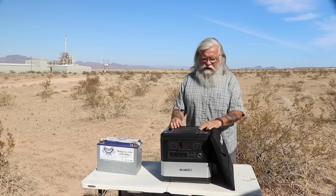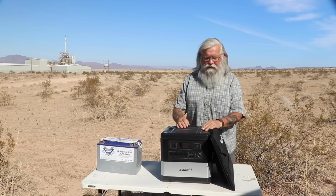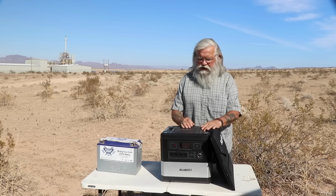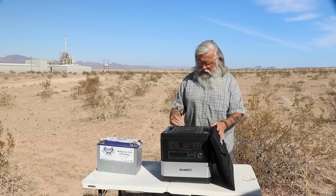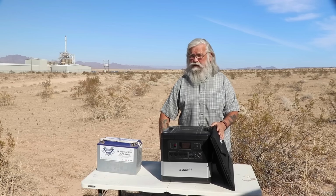Today we're going to do a quick review of a Suaoki G1000 solar generator power box. And it is a nice one. It's a really nice one.